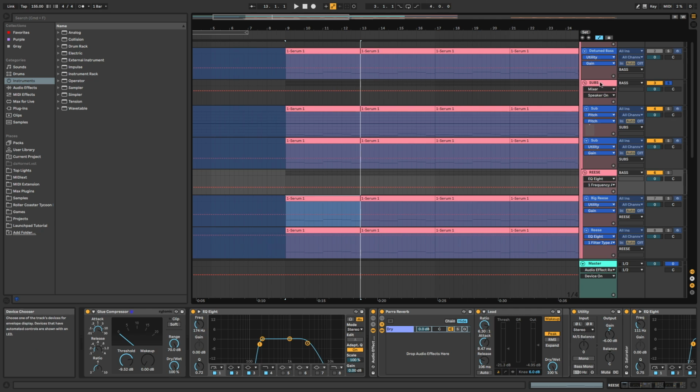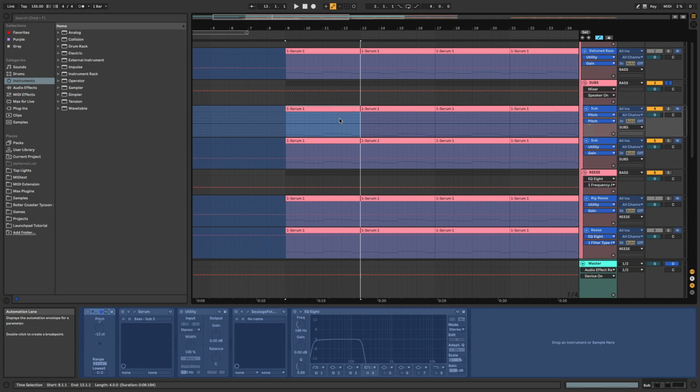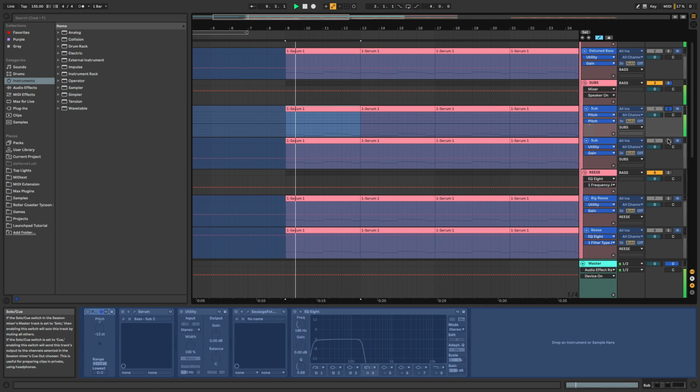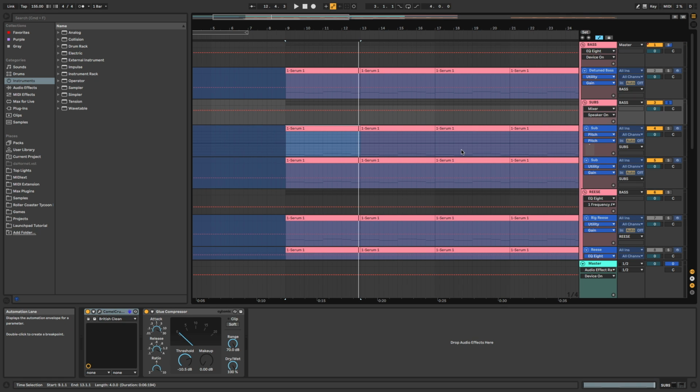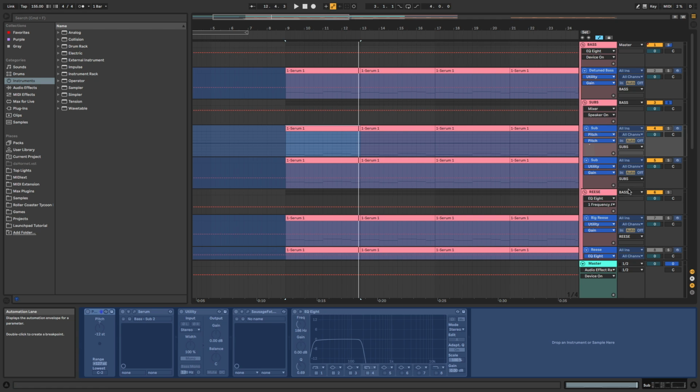We have 2 more layers of our bass line, which are our subs, one of which sounds like this, and another that sounds like this. Now these are the low ends. This is the gritty bass line. This is the punch of our entire track. These fill in the frequencies that our Reese did not.